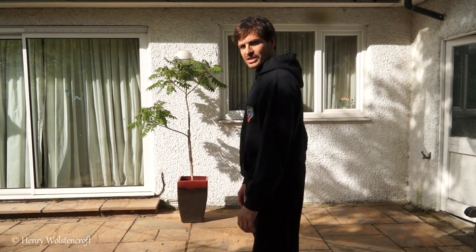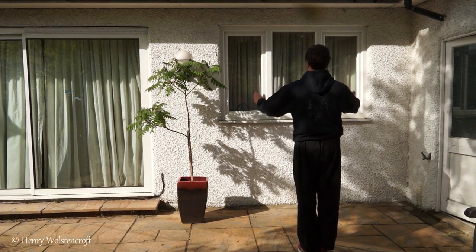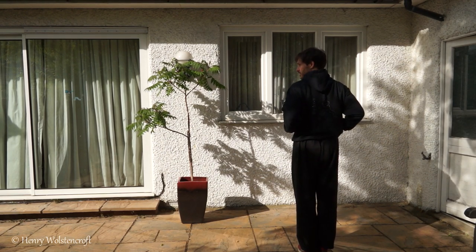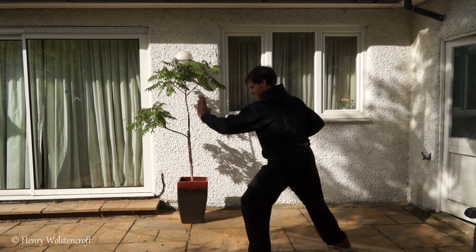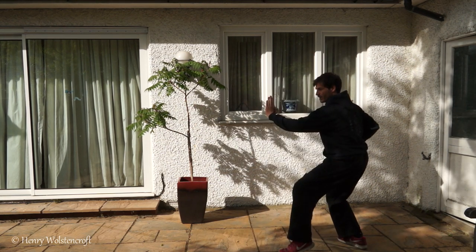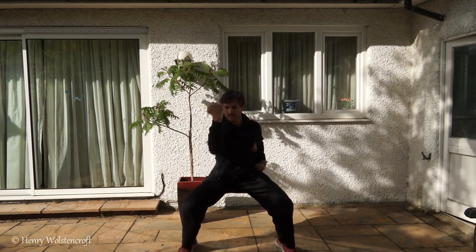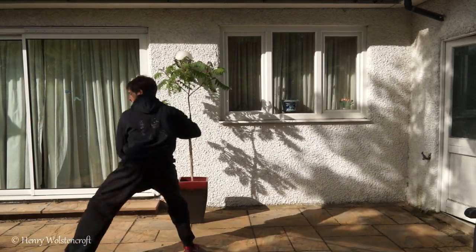So exactly the same again, I think, but I'll just do it facing away from camera so it's easier for you to follow. Feet together, hands together. Hands on hips. Step left, look to your left. Right leg goes back. Weight on the front foot, strike. Retreat, cat stance, weight on the back leg. Step on the line, catch with the right. Step on the line, horse stance, basic punch to your left. Weight forward, block and strike.